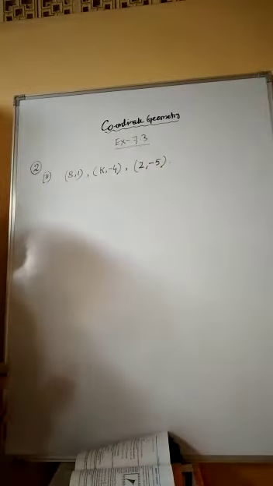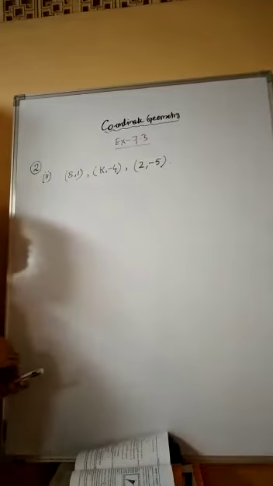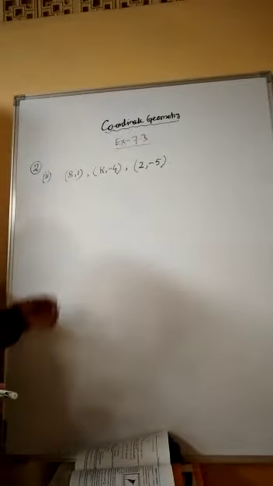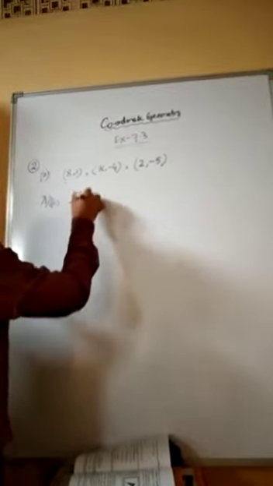So what is given in the question? These 3 points are collinear. As I told a few minutes ago, if 3 points are collinear, they should lie on a line. If these 3 points lie on a line, then there will be no triangle. That means area of triangle equals 0. So directly, according to our question, area of triangle equals 0. So write this one as half.